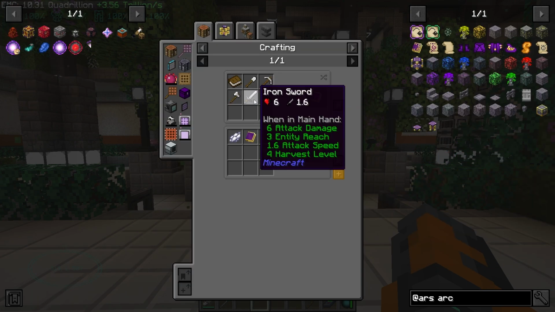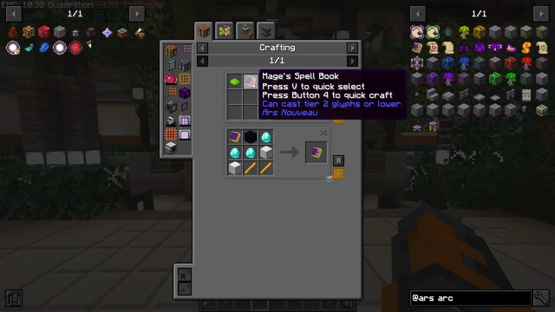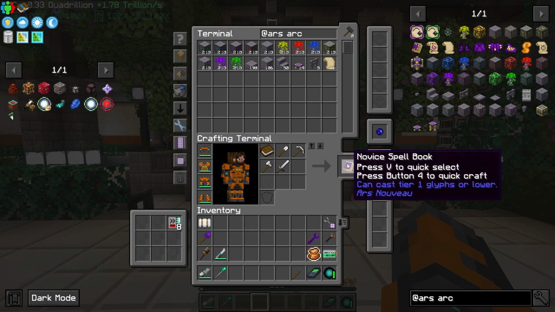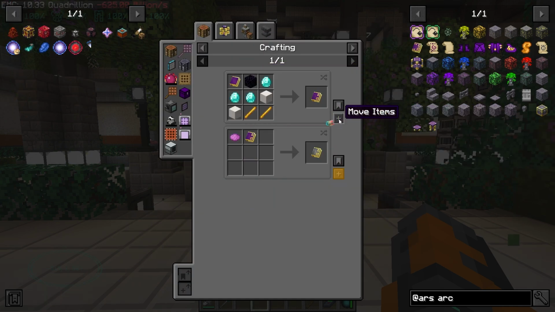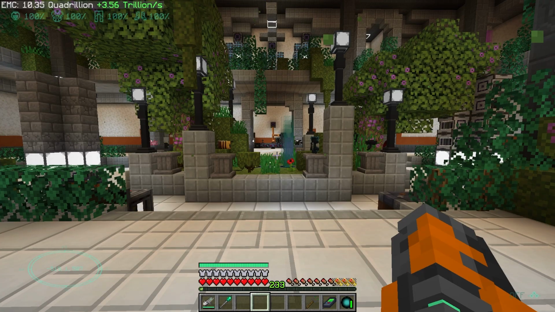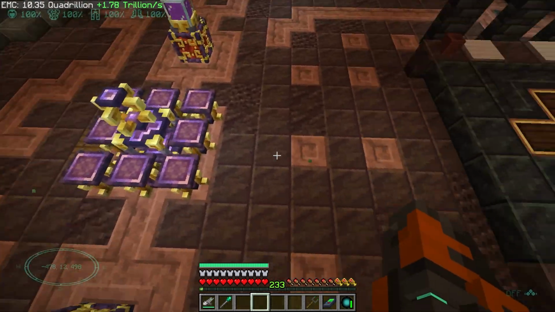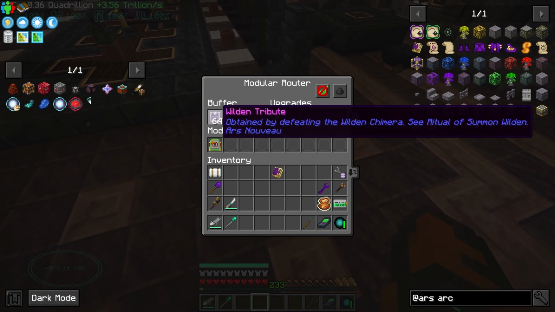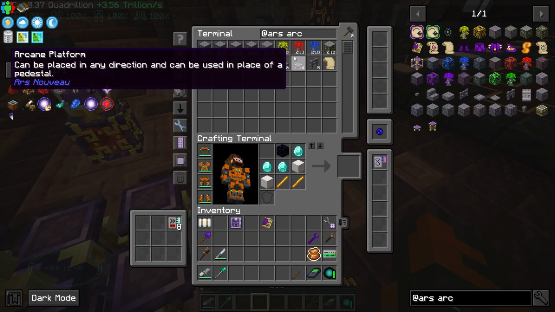But the reason why you might want this is because the creative one has all of the spells already unlocked. So no need to go through and unlocking all of the individual spells. No. You can just make the max tier. By the way, I do have a ton of tributes. You can just make the creative version in here and have access to all of them to play around with. So definitely worth it in that case.